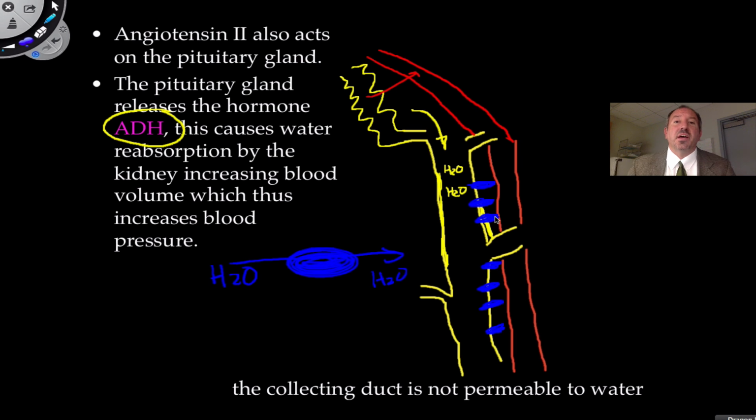So if the cells wanted to really quickly move water from the collecting tube back into the bloodstream, you'd want to make a bunch of aquaporins, and that would allow for a lot more water to go in. So more water will translate into increased blood pressure. Does that make sense? And so this is totally awesome because this is under hormonal control. So in other words, if the body wanted to retain water, it can simply produce antidiuretic hormone and the body would reabsorb more water and you would urinate less water.